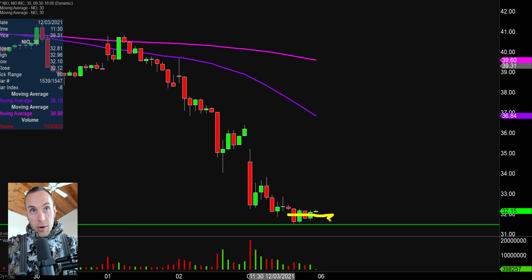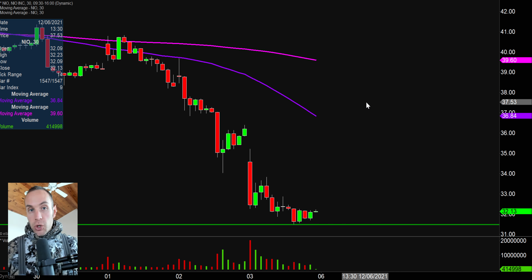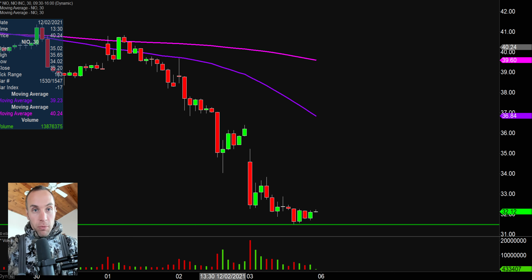The price has gone sideways, but that doesn't guarantee it's the bottom — just like the price has gone sideways before and then collapsed to the downside. If you like to play bottom bounces, assuming you can honor risk and have proper risk control systems in place, then from a risk-reward standpoint, if you do get the bounce you're looking at a lot of good upside reward. But like AMC, I'd be very skeptical until the price can get above and stay above that 50-period moving average — always be careful of dead cat bounces.